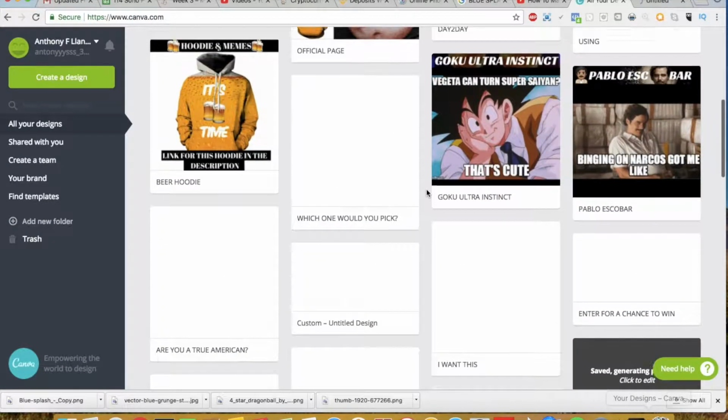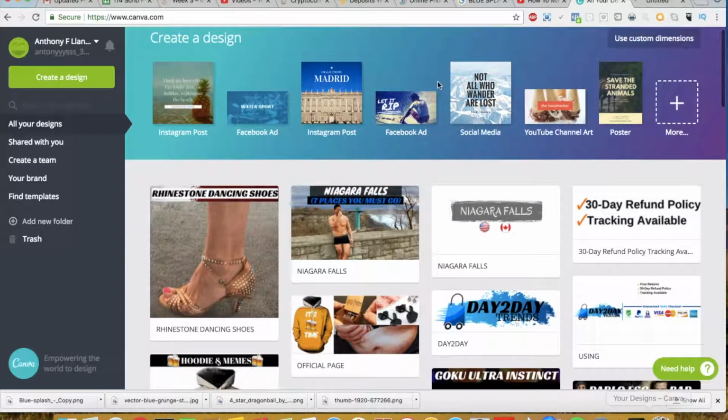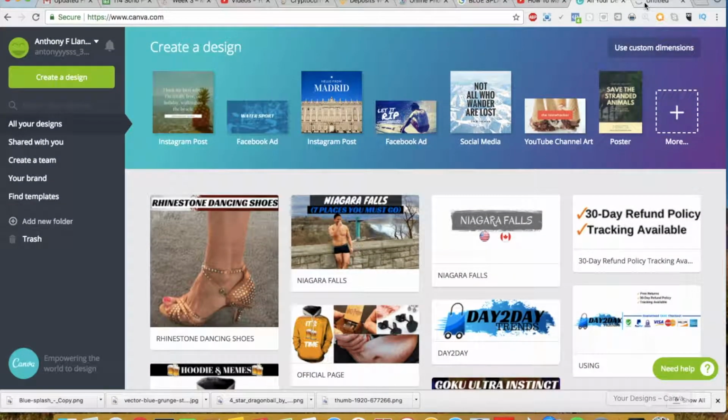You don't have to do anything else. As I was saying before, the only thing I don't like about this website is that it doesn't allow you to create transparent backgrounds if you want to create images, so that's not a plus.